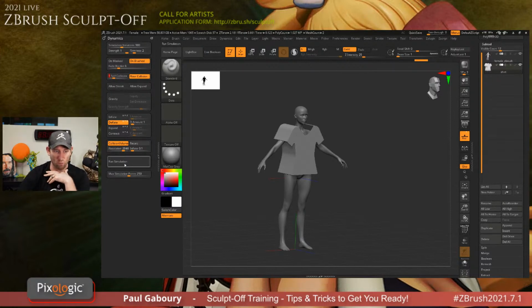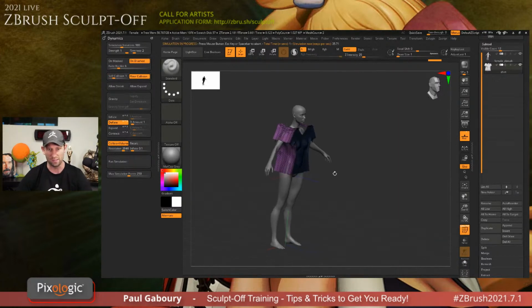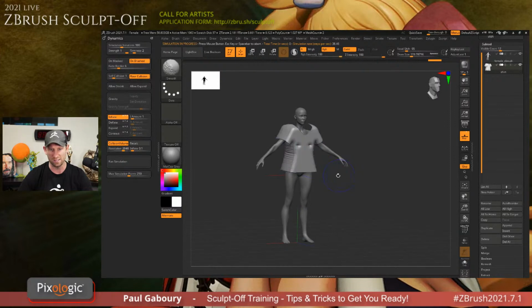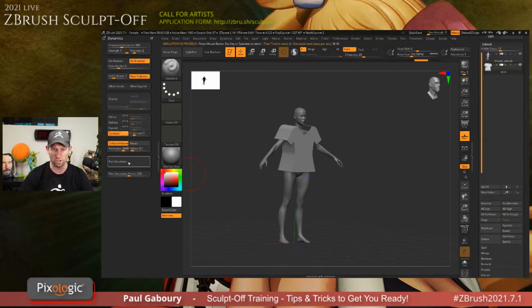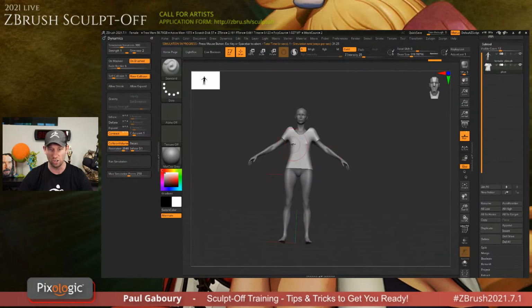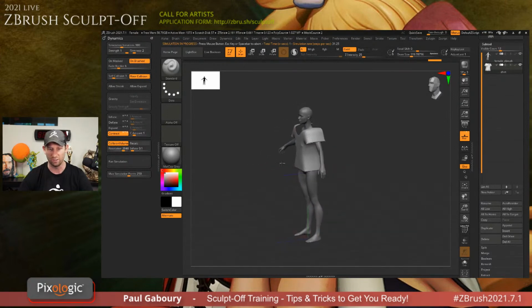Okay, and then I'm just going to hit run simulation, right? And start manipulating and playing with this. Okay, and start looking at how I want this to start conforming to her, right? So you have things like deflate, inflate, right? So you can start expanding it out, right? And now this is inflating, okay? Then you have things, and we're going to start using things like contract, which in this case, I like to contract what's happening here. It's starting to contract to her body, okay?